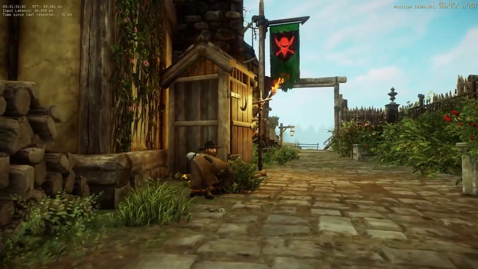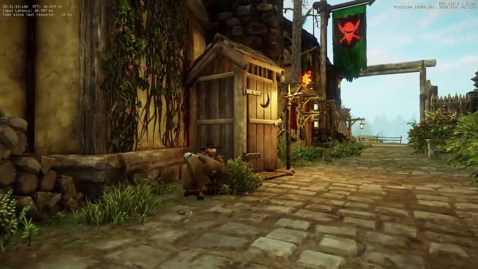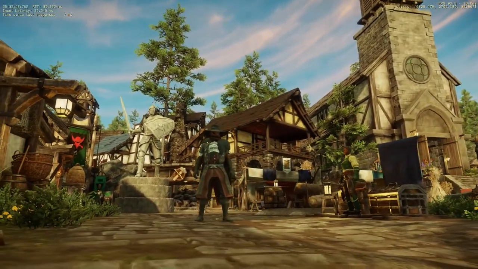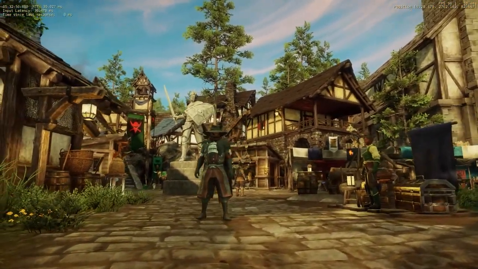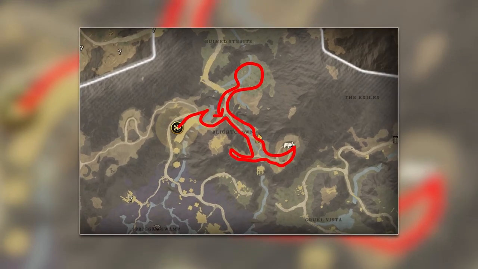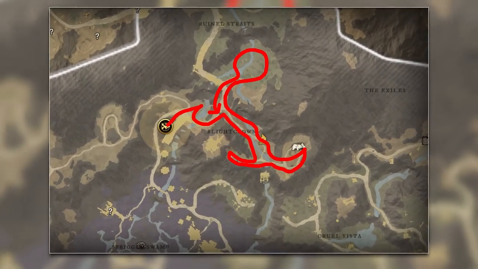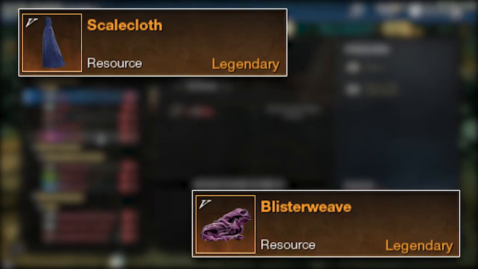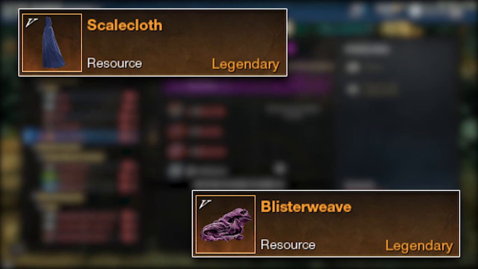Do you look like a hobo sitting next to a shitter in Windsward and you are looking for some new decent light armor, or you just want to sell this light armor to a hobo sitting next to a shitter in Windsward, then I can show you the best spot for Wirefiber we currently have in New World. To get yourself some Scalecloth and Blisterweave to craft yourself a decent looking and really powerful light armor.